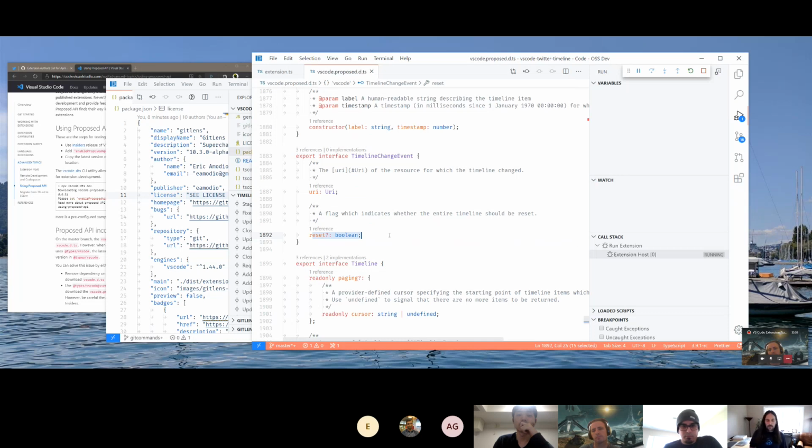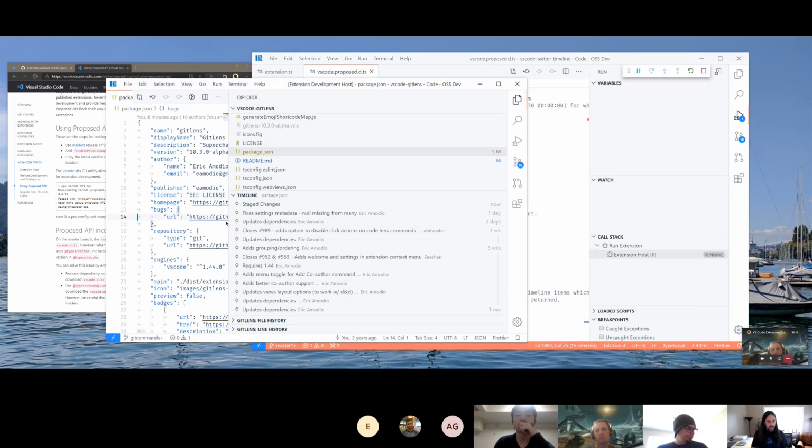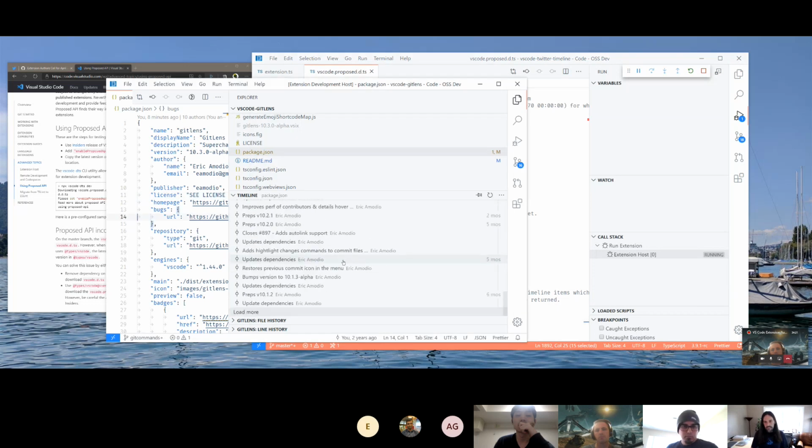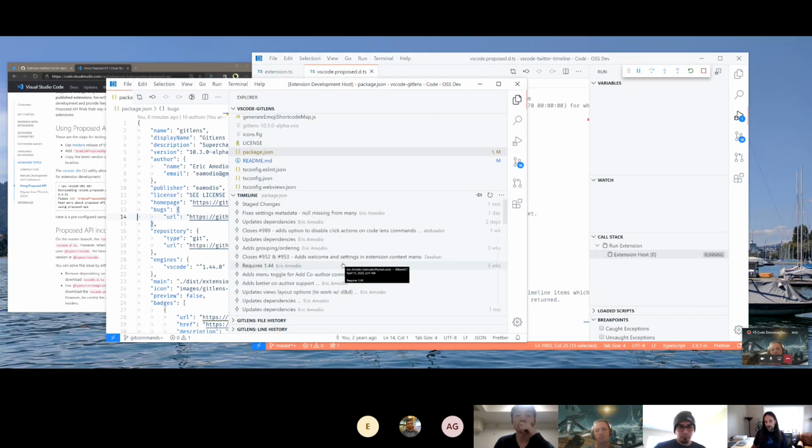If you provide reset, we'll call you and ask for the most recent stuff plus everything up to the point we know about, because you've said that it changed and we should reset everything, but we want to keep visually what the user has seen and grabbed before. So we'll ask you to provide that whole set.